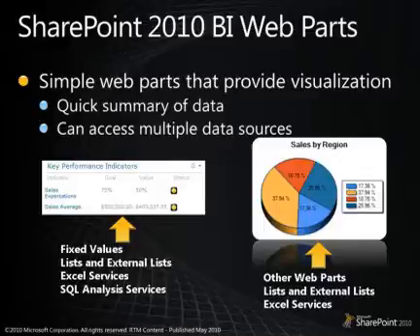This might be something such as a judgmental decision by a manager or a group consensus following a business meeting. The lists and external lists included in SharePoint 2010 represent list data in SharePoint, or list data that has been made available via BCS, which is discussed in greater detail in other modules in this course.